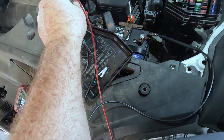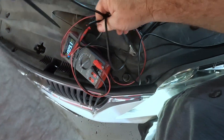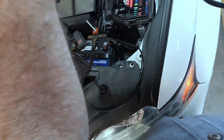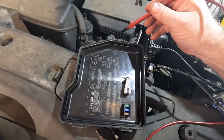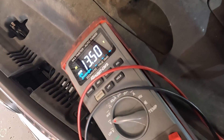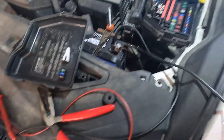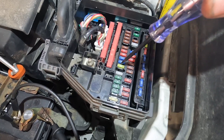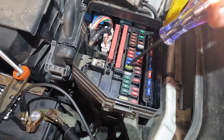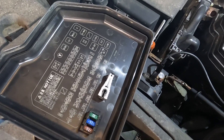Looks like that battery is at 11.8 volts — that's not good, it's a discharged battery. Now I've got to find out why, and I've got to check that 10-amp fuse still and see what's going on. Let's make sure it's charging. There's something going on there — doing its best. The battery is pretty discharged, but I think the fuse is labeled ETCS or something like that.